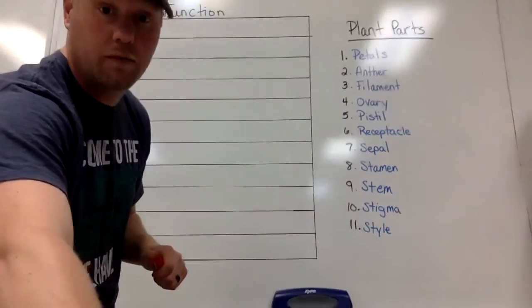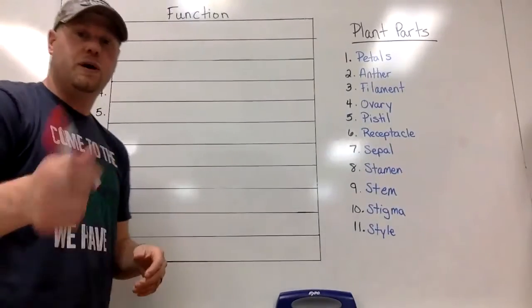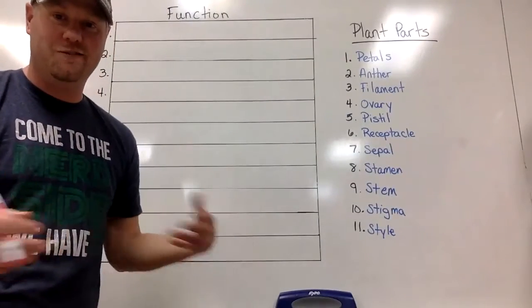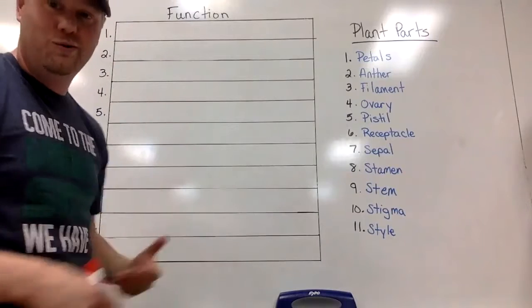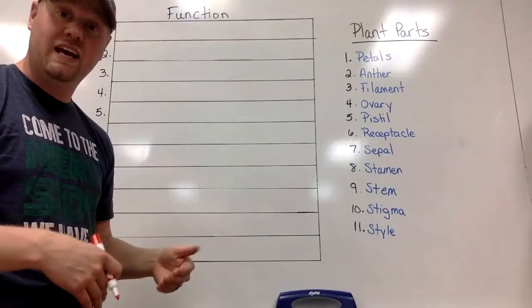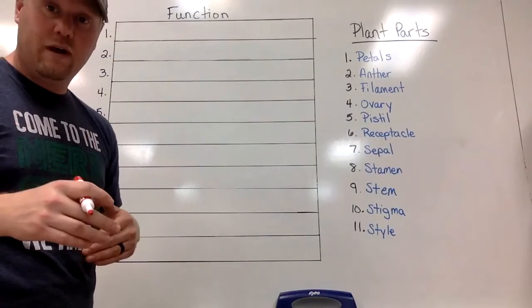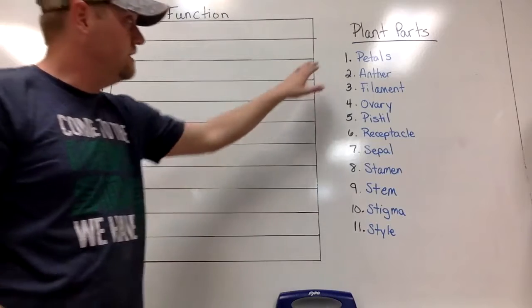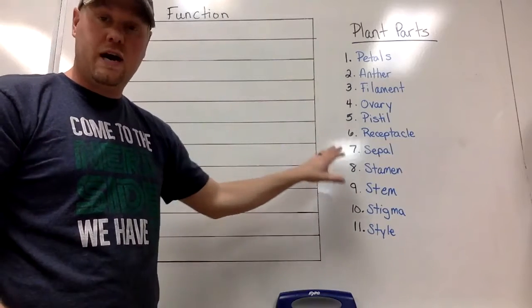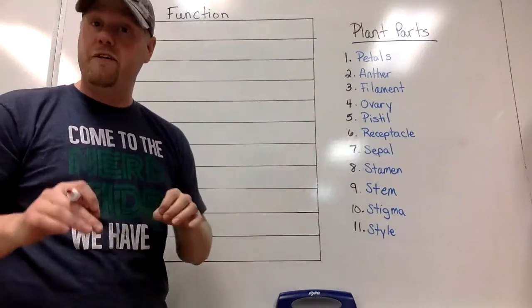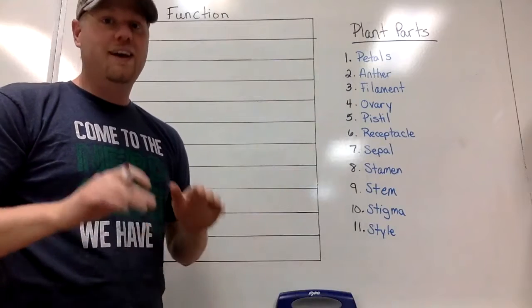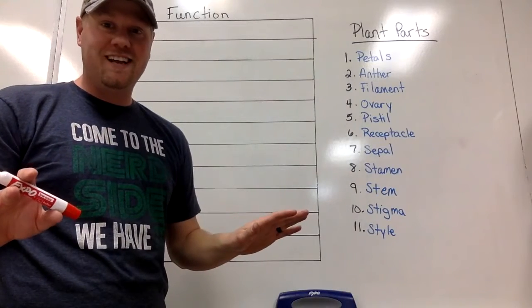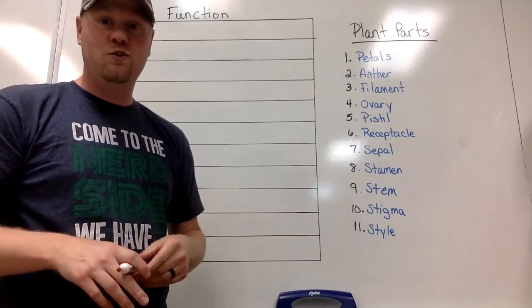All right, sorry guys, I had to pause it and make a little adjustment to make it easier for you to see me and what I'm doing up here. Anyway, as I was saying, you're going to take that little diagram that I provided for you. You're going to use these 11 terms and try to figure out what parts they are. If you can't figure that out, there are a ton of resources online, or go ahead and shoot me a message.